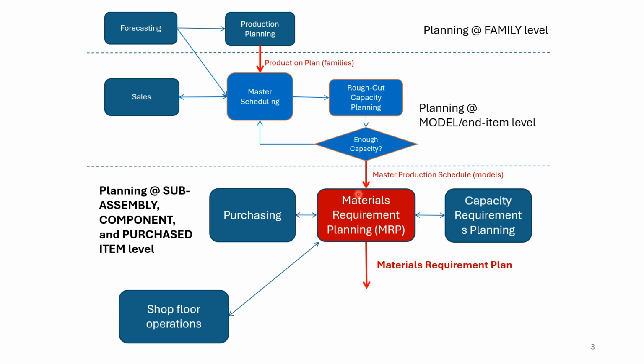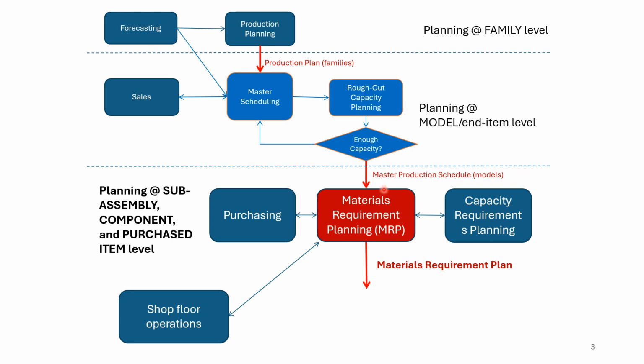The MRP takes our high-level plan from the MPS and breaks it down into detailed requirements for materials and components. For instance, if we are planning to produce 60,000 Model A sedans, MRP will calculate exactly how many tires, engines, doors, and other components we actually need. It may tell us that, let's say we are manufacturing 60,000 sedans, we require 240,000 tires because each sedan has 4 tires. We need 60,000 engines.